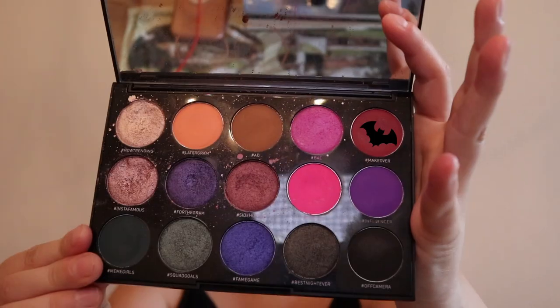Once that's all blended out, I'm going to take a brighter red shade and put it into my inner corners. With that I'm taking this color from my Morphe Social Butterfly palette. Then I'm going to take my big large fluffy brush from Urban Decay because I'm going to be adding a metallic color on top, and I'm just going to glide that on to my inner corner as a base for the metallic shade.